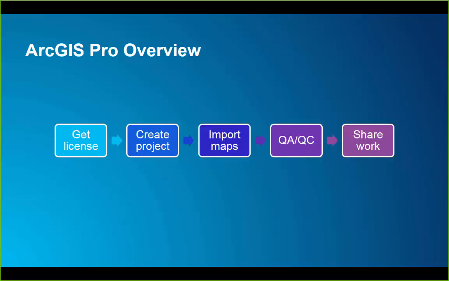So let's see where we are now in our workflow. For the most part, the first couple points are self-explanatory. We have a license, we've created a blank project, and we've connected to some related resources that are going to be important to us. The next thing we need to start thinking about is how we're going to import our content. And then once we import it, check to see if there are any errors with what we've imported.